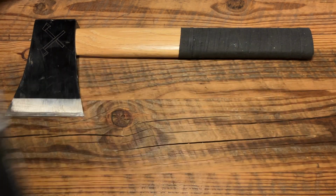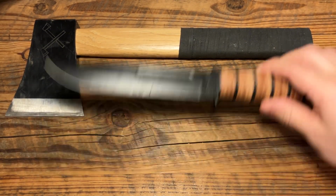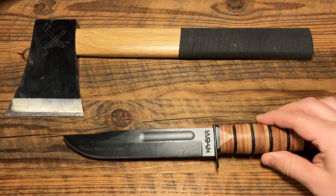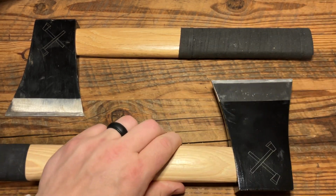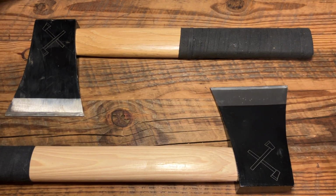Let's look at it in comparison to a knife that you would kind of know the size of, a K-bar right here. So, almost the size of that 14.5-inch handle, which is what I cut this thing down to. So you can kind of see the overall size right there. Yeah, we'll just do that for comparison. We don't really need to do comparison. Let's talk about this axe.